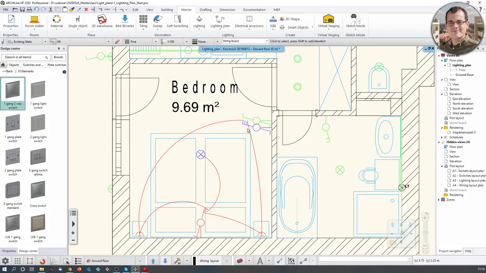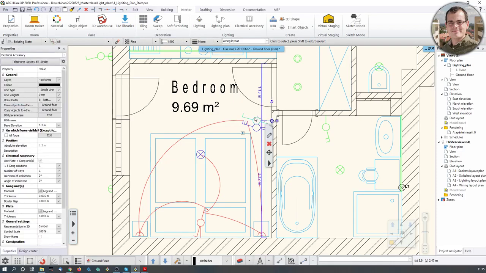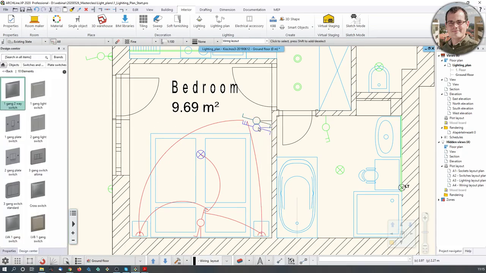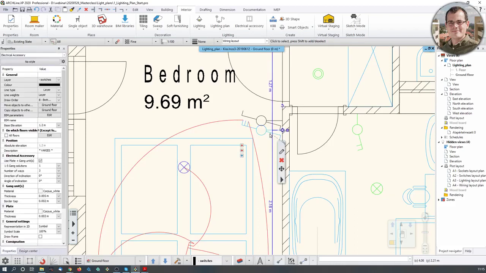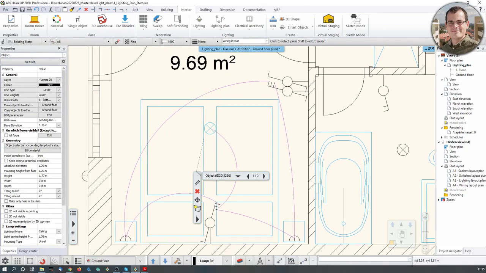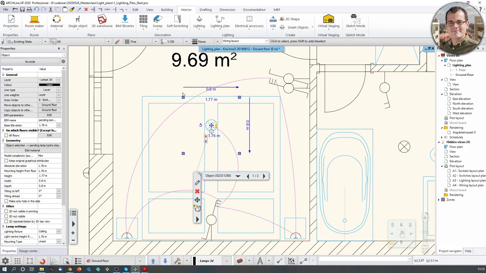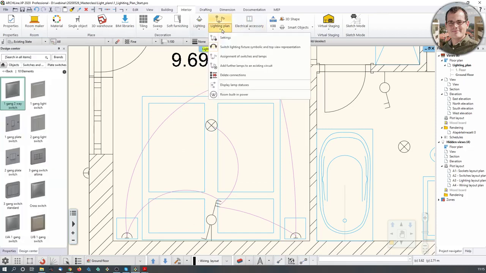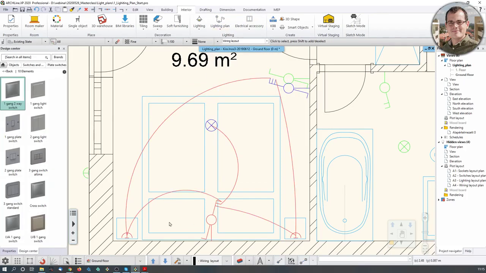Now, green means that it is a switch or a lamp which is not connected to anything at all. So I see that this one switch is not connected to anything. Blue means that the element is connected to things, but it doesn't have connections to all the ways. So this 3-way switch, for example, has 2 ways connected, but the third one is still not connected. And same story with the lamps. It shows that now it is connected to certain elements, but not to everything. So if I go back to display statuses, I see that the red elements mean that all the nodes are connected. So these are good to go.